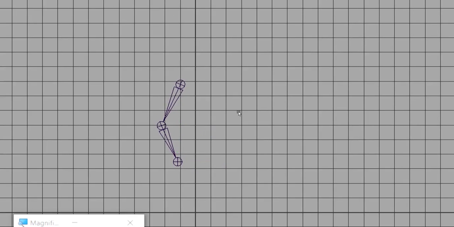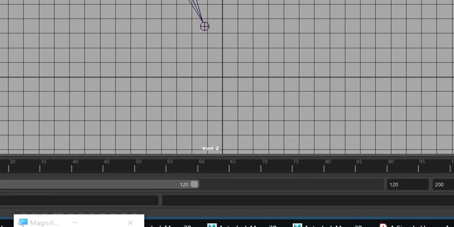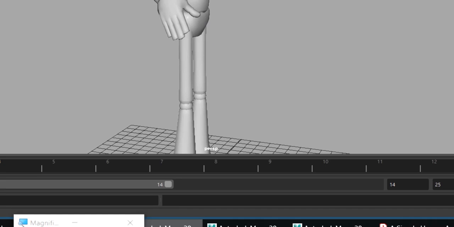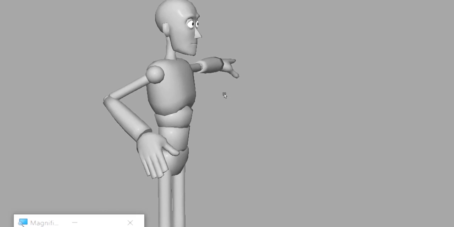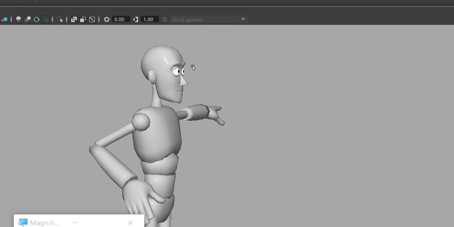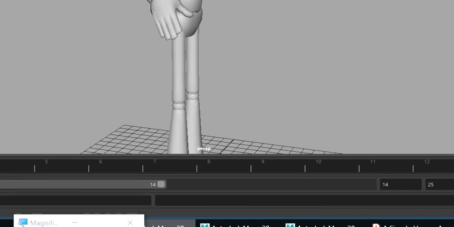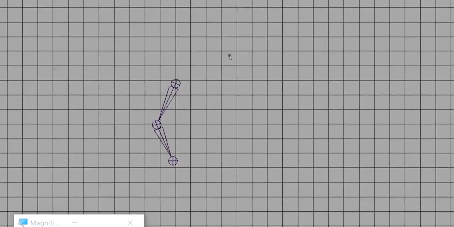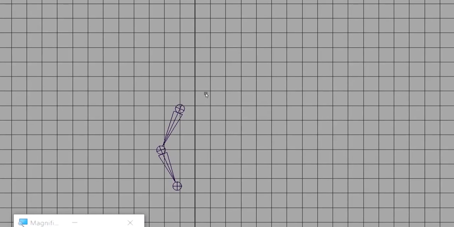See, for example, if you are having a human rig like this, which is having many joints, it may be around 50, 60, 80, 100. That may depend on the complexity of the character model. So for that, there is a part called paint weight tool. Okay, we will get to know about that in future.